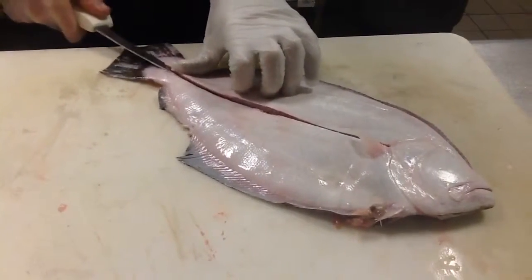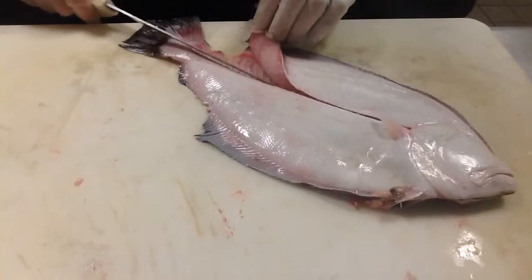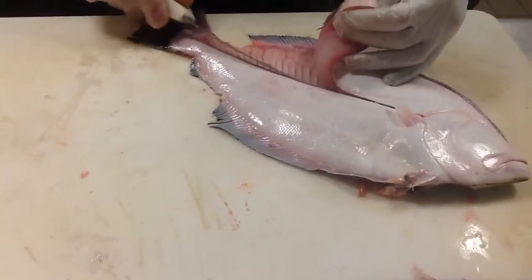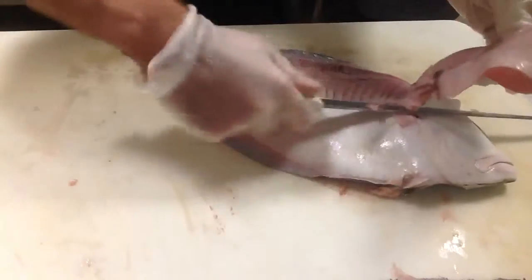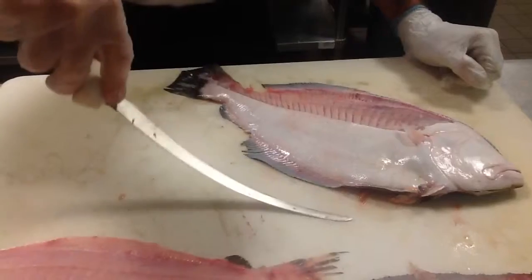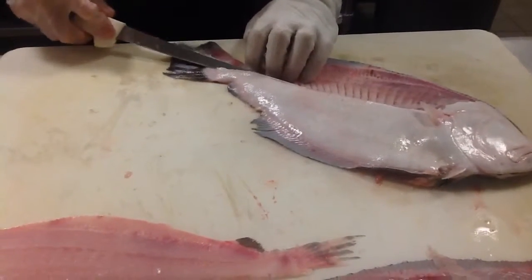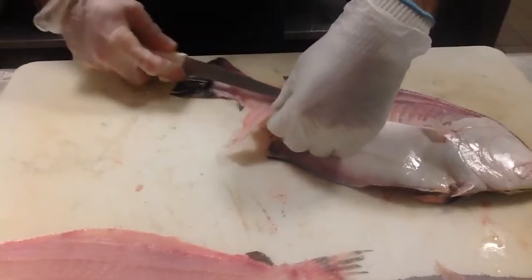We will be skinning this fish. A popular application for this is to be deep-fried, or poached — rolled and poached in some form of a court bouillon. We're just kind of rocking our knife up and under this fish to take that fillet right off. One thing about a fillet knife that comes in quite handy is the nice bend on your knife — you definitely want that in order to stay close to the bone and easily get up and under the flesh of the fish. They're very cheap and it is well worth the investment.